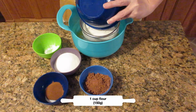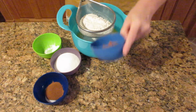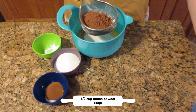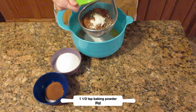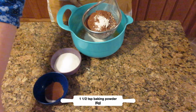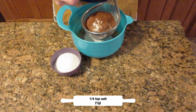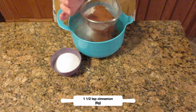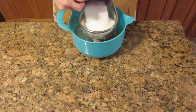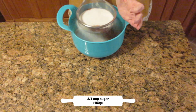You want to sift together 1 cup of flour, 150 grams, that's plain or all purpose or cake, 1/2 cup of cocoa powder, 40 grams, 1½ teaspoons of baking powder, which is 6 grams, 1/4 teaspoon of salt, 1 gram, 1½ teaspoons of cinnamon, 6 grams. If you really like cinnamon, feel free to go up to a whole tablespoon. And then finally 3/4 of a cup of sugar, 150 grams.